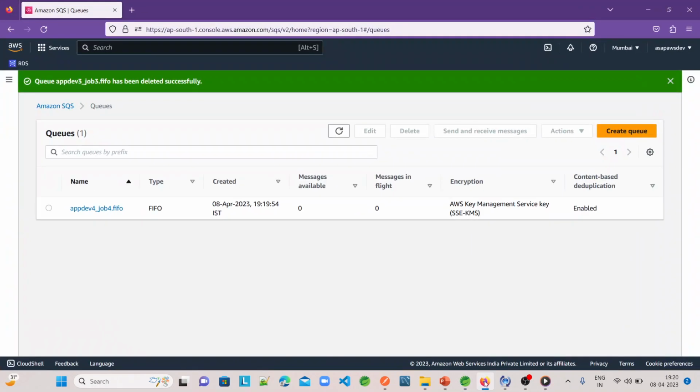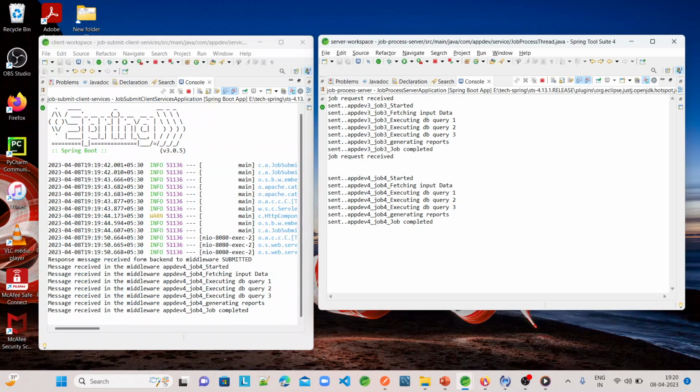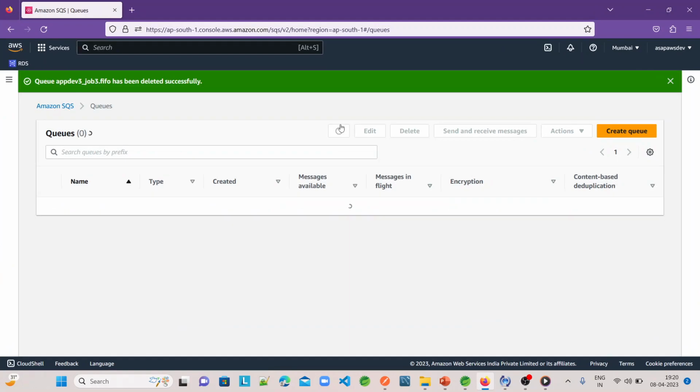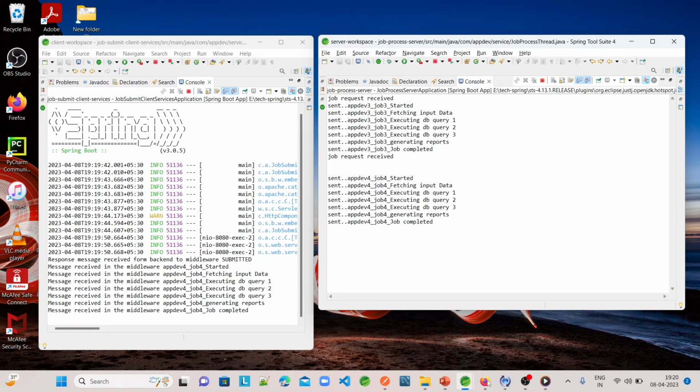So generating reports is received. So job completed message is received, right? Let's wait for this one, whether it is going to remove the queue as well or not.